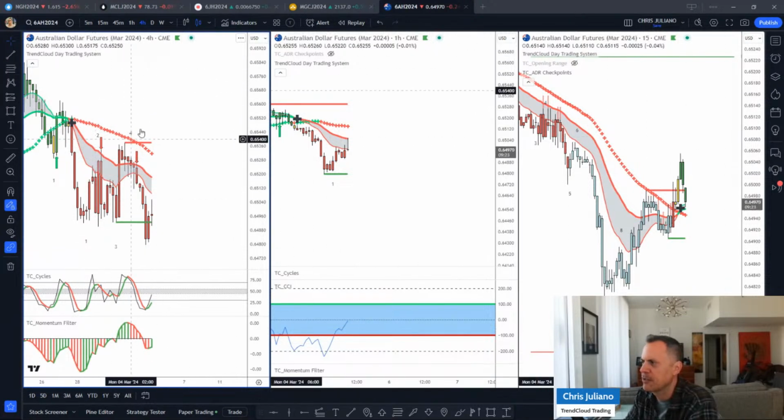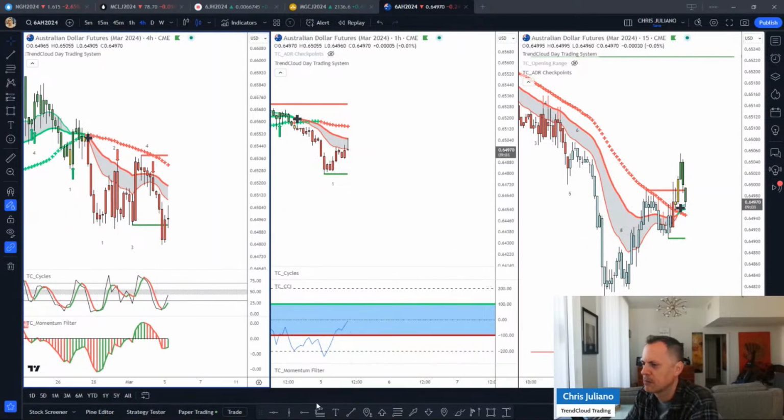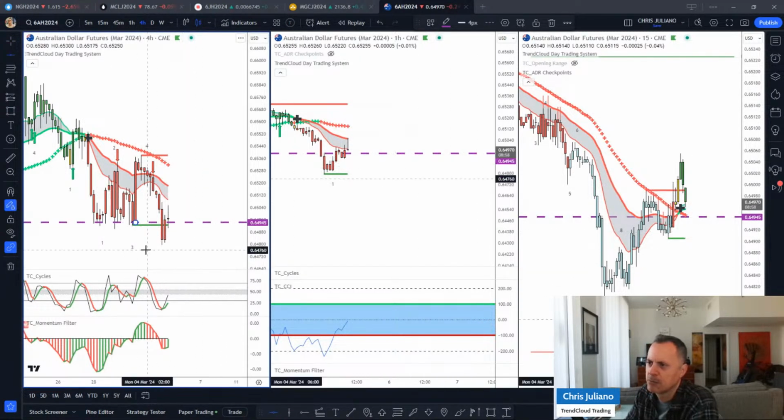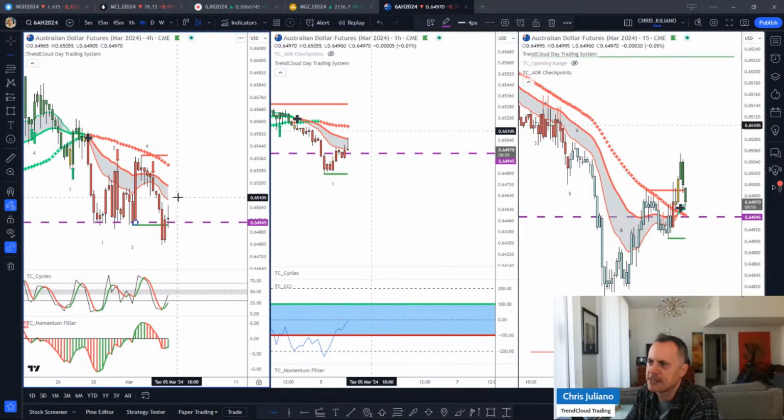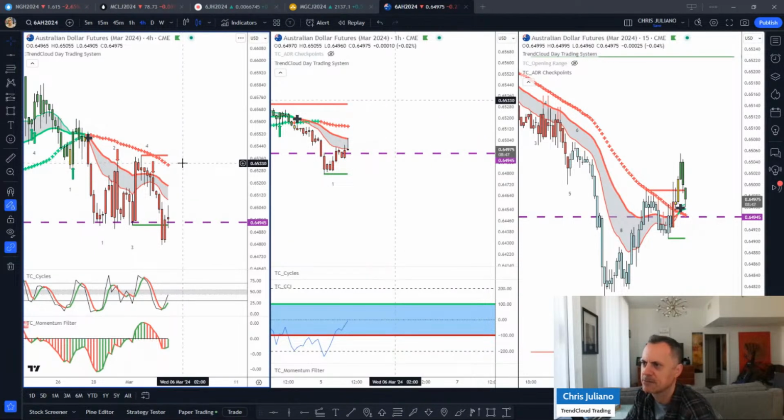So here on the Australian dollar, how does price move within TrendCloud, right? Impulse down, correction into the TrendCloud. Impulse down, correction into TrendCloud. Impulse down. We get these deep corrections, and then a breakthrough structure right here. Nice breakthrough structure, right? I would draw it like that. Broke through structure. Now it's going to retest. Is it going to retest on a deep pullback as well? We don't know, but that does seem to be the way it likes to move.